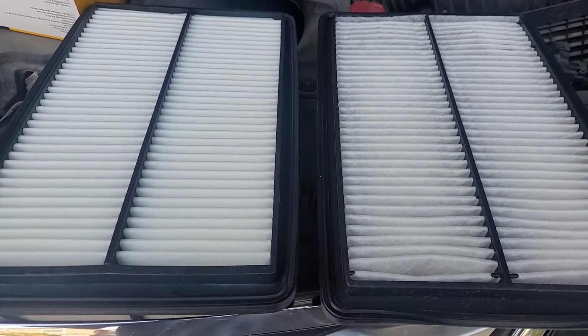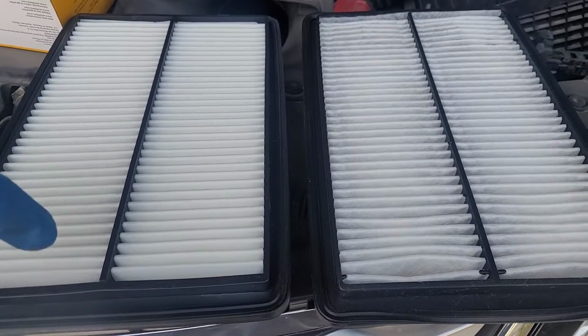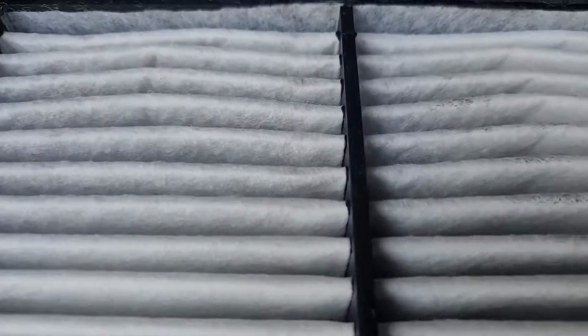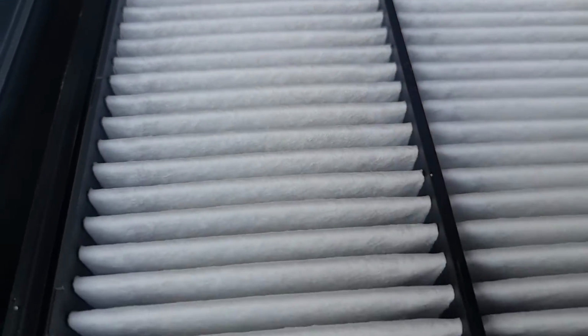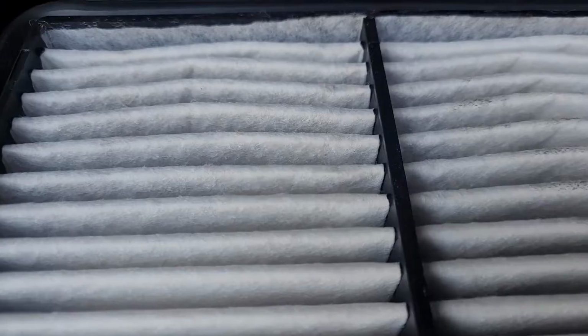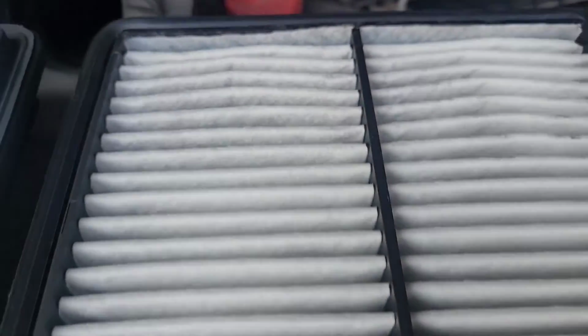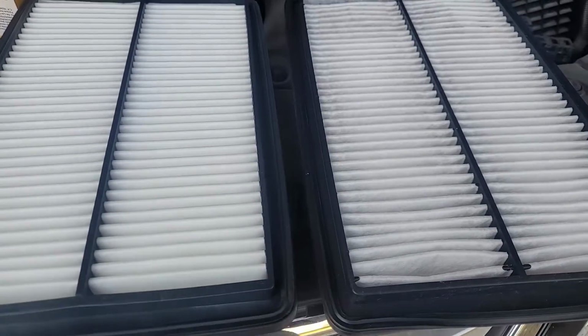Here they are side by side. This is my old one. This is the new one. You can see the old one's a little dirty. You got some discoloration in it. It looks a little darker, dirtier. There's more dust in there and stuff because I live in Las Vegas.